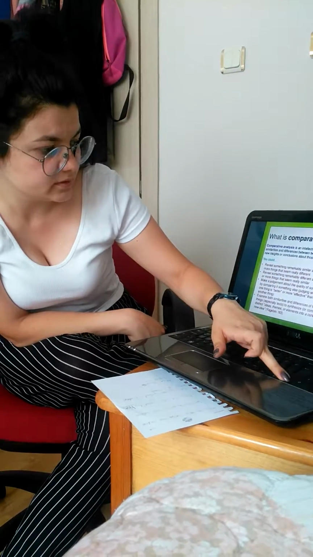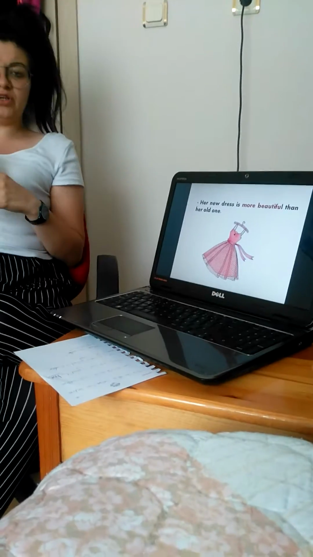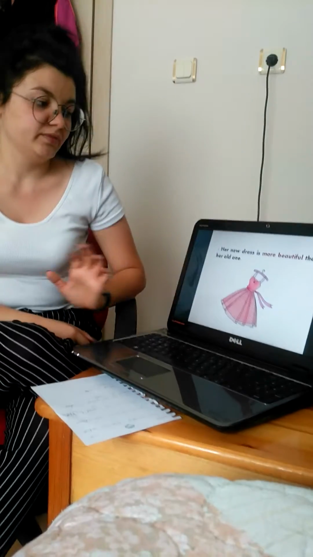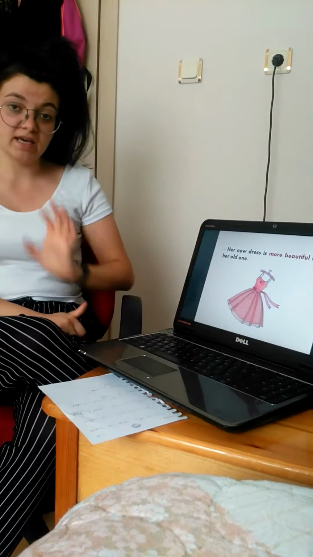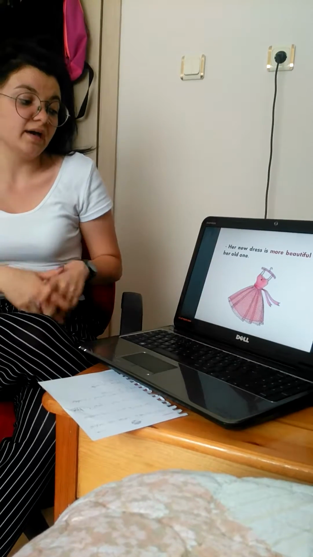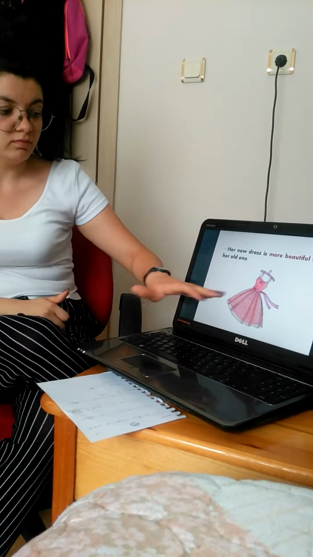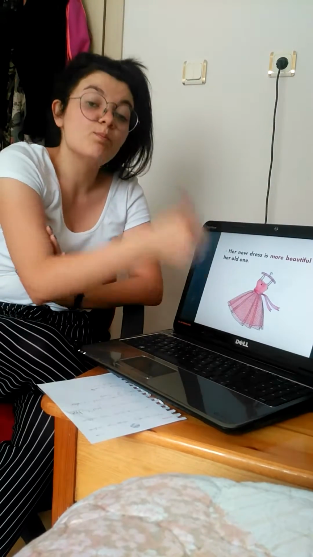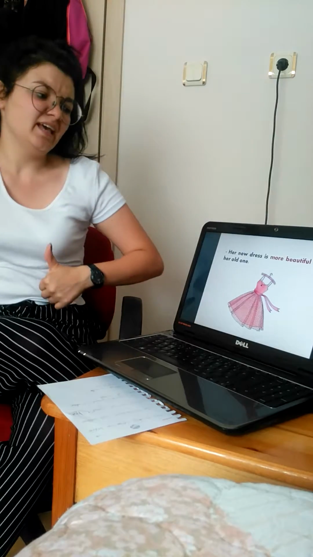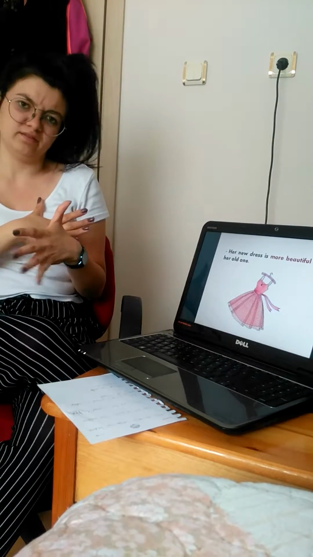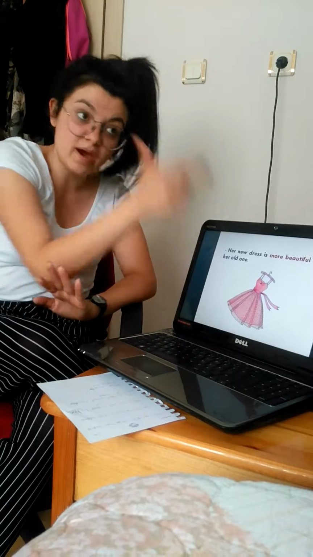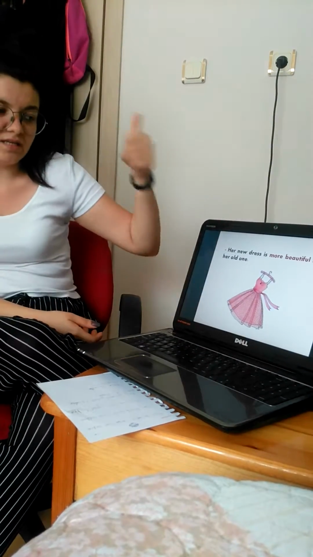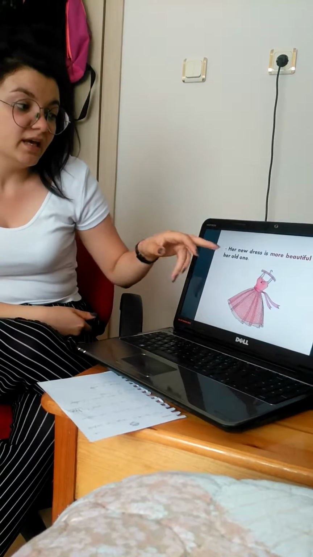No, we don't have to read here now. We will continue by looking at examples. Her new dress is more beautiful than her old one. So, look at the dress. It belongs to her. This is more beautiful than her old one. It means it's better. Her old one is not good like this, but this is better.